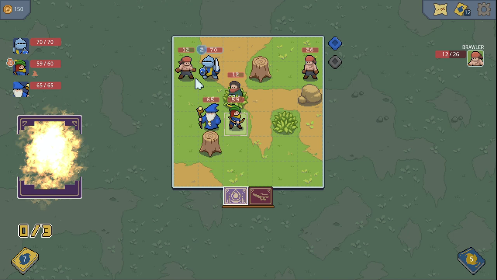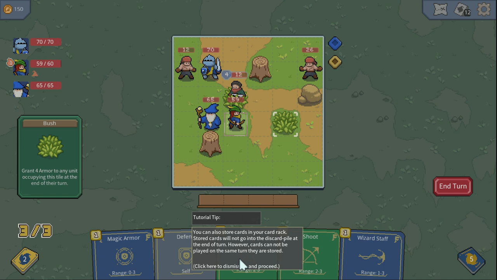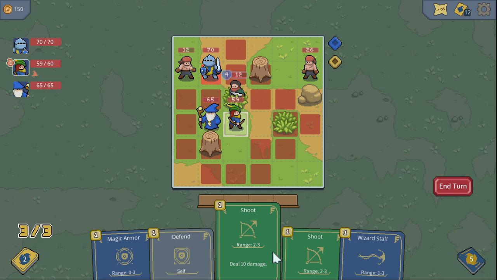It's very nice. You can also throw cards in your card rack, as stored cards will not go into the discard pile at the end of a turn, however cards cannot be played on the same turn they are stored. The card rack is filled, right? Most cards will be discarded. Okay.